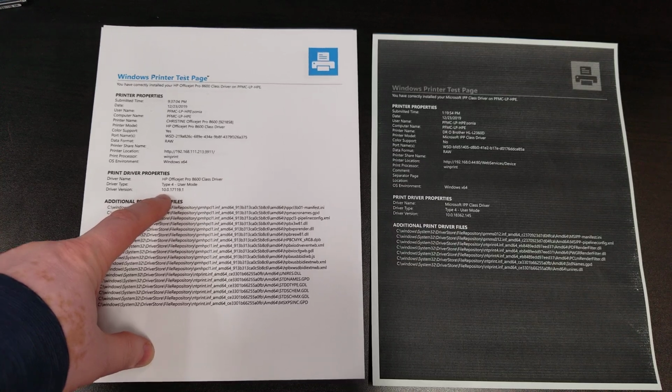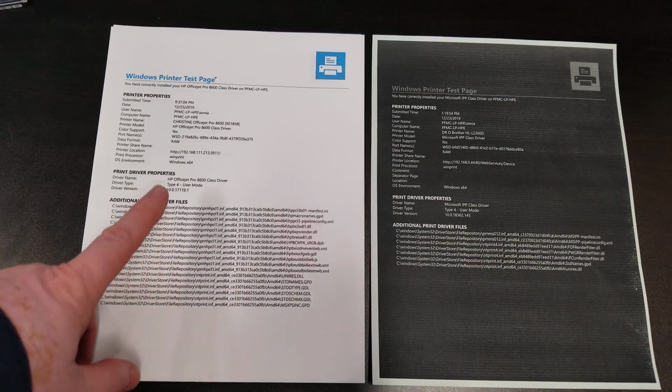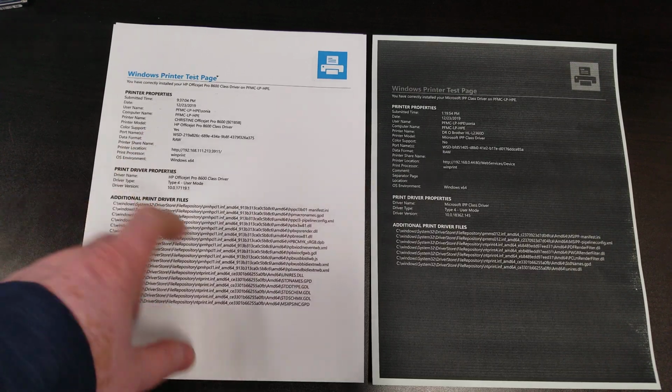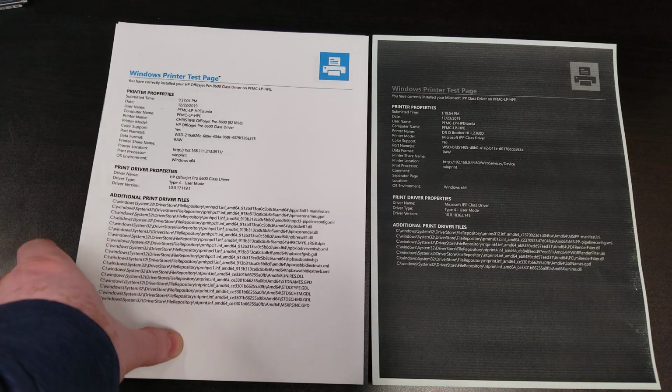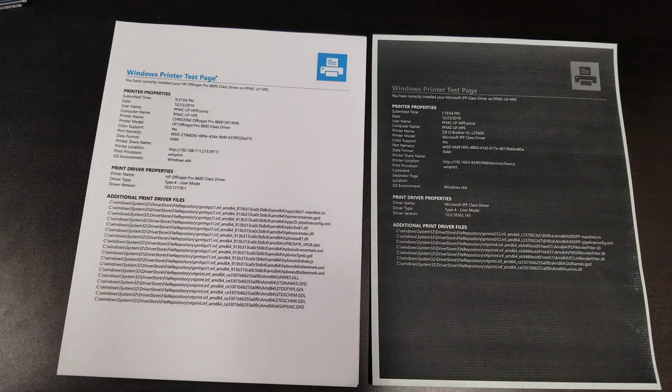After going online to Brother's website and downloading the updated drivers, it printed properly. I don't have the black and white print, but it eventually started printing like it's supposed to. I was blown away. I've never seen this kind of problem before.